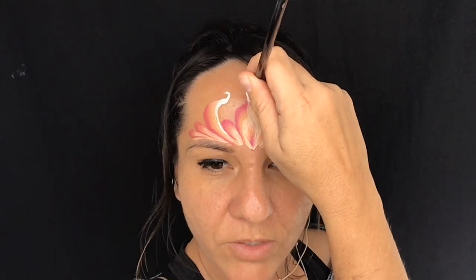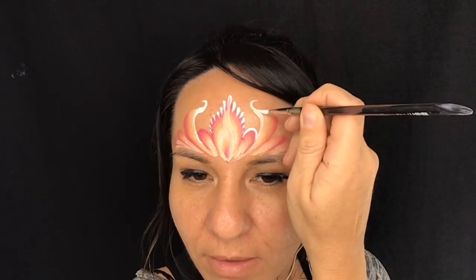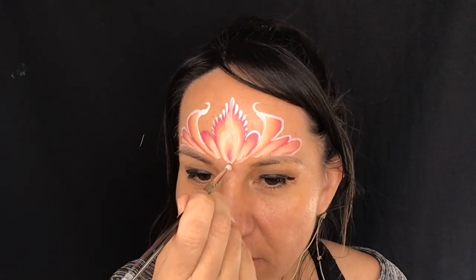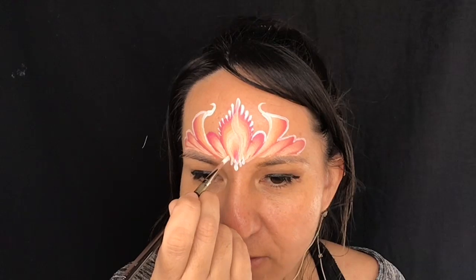We'll do that on the other side. Teardrops are a great way to dress up designs. We're doing this in a very short amount of time being a quick design, so we just want to accentuate the design with teardrops. And now from here all we want to do is just outline it — carrying it along, around to the end, around this little swell, around this loop, and the last loop. To finish off, some teardrops down the bottom just to tie it all together: a long one, not so long, and then the smallest one.